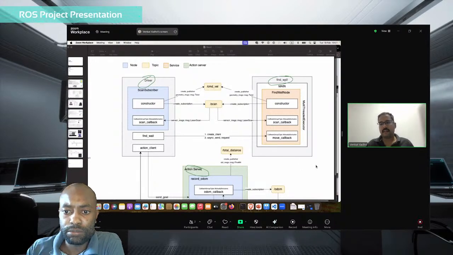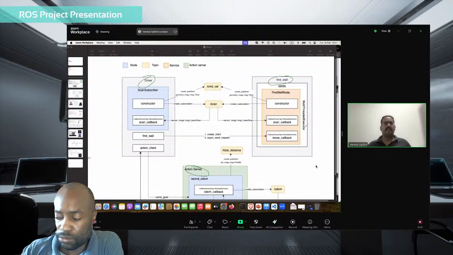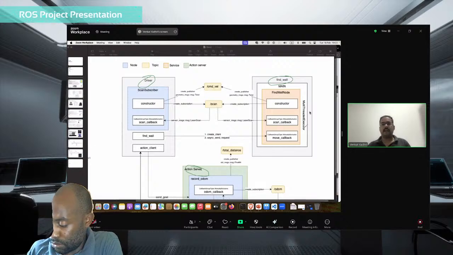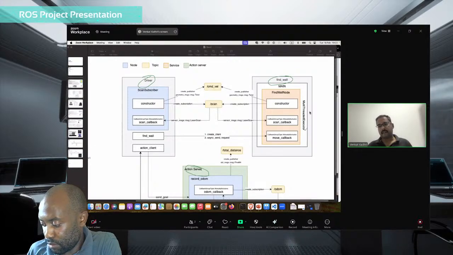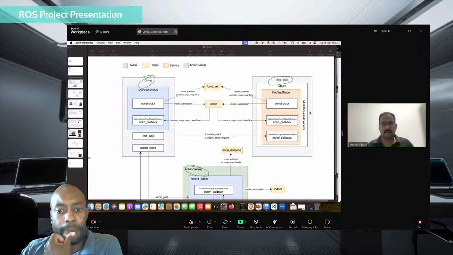As you can see, we are using one of the concepts in the course, the multi-threaded executor, which means that we need to simultaneously receive multiple callbacks, and while the callback information is coming, I would like to do some operations like publishing, where they should not interrupt each other by scheduling operations. So we create a multi-threaded executor so that the scan calls come through, and at the same time I don't miss the call that starts the find wall operation.